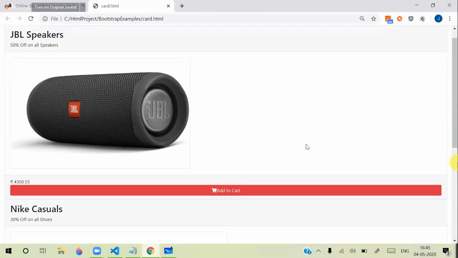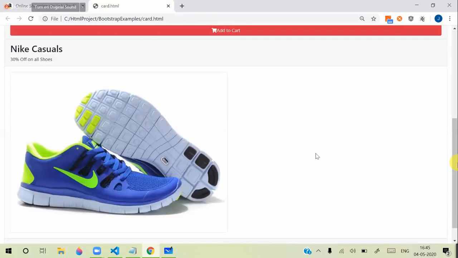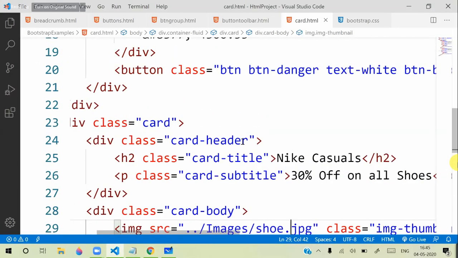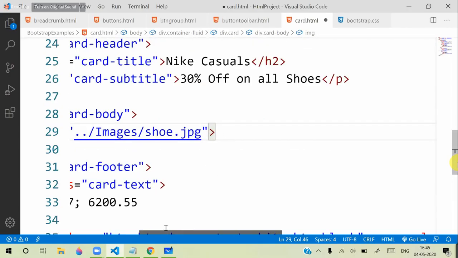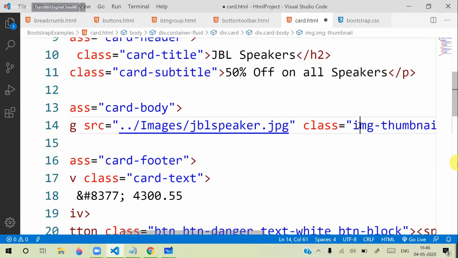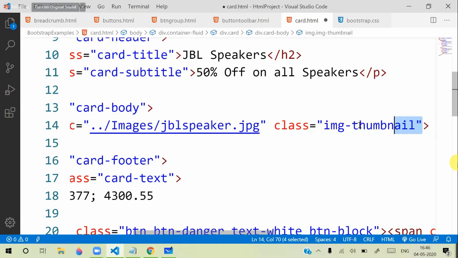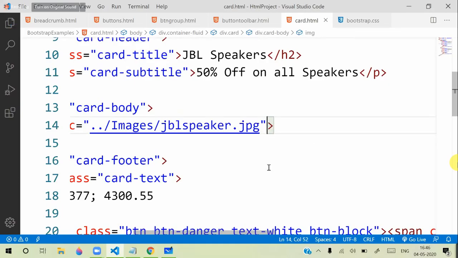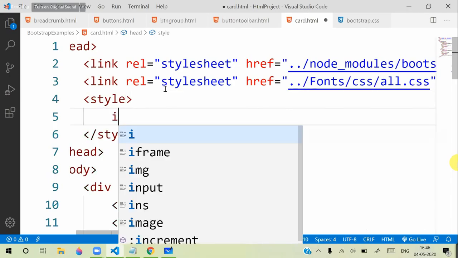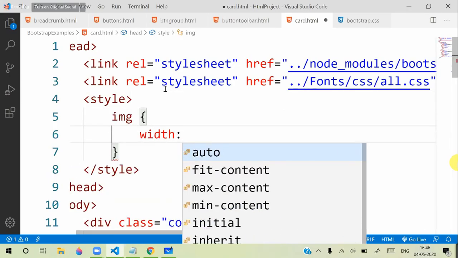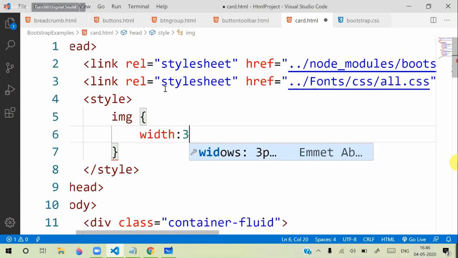Now for images, we can give a common height and width for all images when you are keeping the images. Usually, I don't use img-thumbnail because it is a predefined class. So if I'm not using img-thumbnail, then I can keep a style above, and wherever the image is there, I can put the width as, suppose, some 30%.